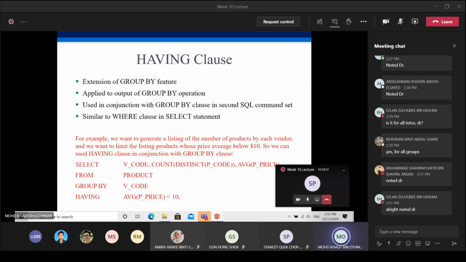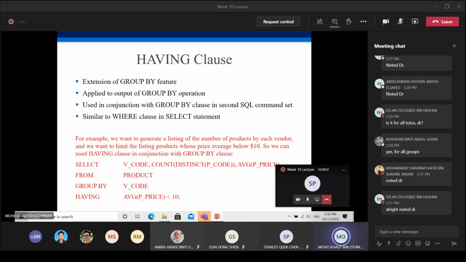The having clause operates very much like the where clause or where command in the select statement. However, the having clause is applied to the output of the group by operation. So we will use the group by command together with the having clause.